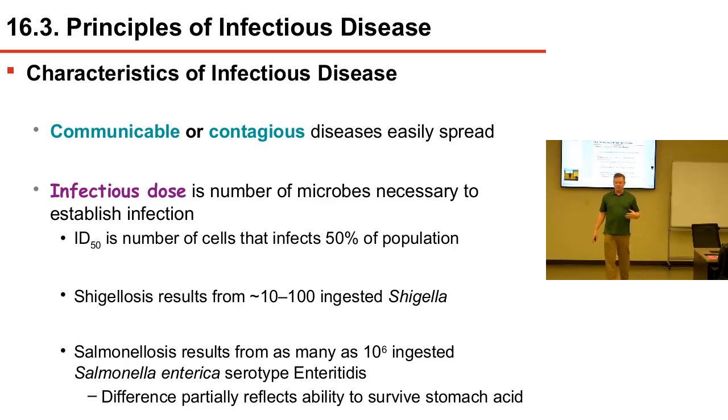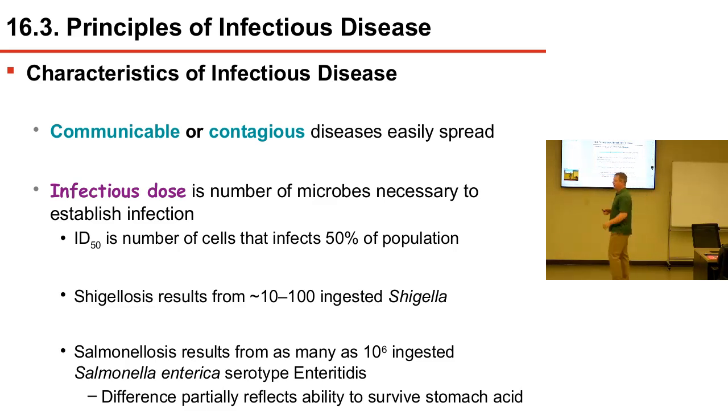But essentially, okay, I might give them 10 Salmonella when I was doing mice and we were doing Salmonella work. Might give them 10. None of them get sick, right? So the ID50 is 0. I mean, none of them got sick. I might give them 100, maybe only 2 out of the 10 got sick. That's not enough. Maybe give them 1,000, maybe only 3 out of the 10 get sick. Finally, when we get to the dose that causes 50% of them to get sick, that is our ID50. That's the number that we're looking for to understand what is that number that's important. And so we look at that.